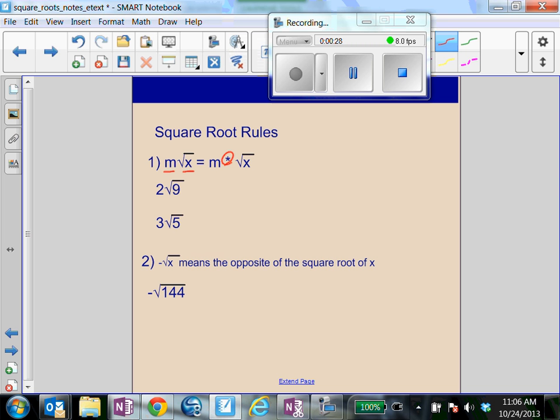So for example, 2 times the square root of 9, we're going to be using our order of operations. With our order of operations, where parentheses is, we also have absolute value there, and we now are going to have square root there. So whatever occurs under a square root symbol, you do first in your order of operations. So here we would take the square root of 9 and get 3 as the first step. So we end up with 2 times 3, which is 6.